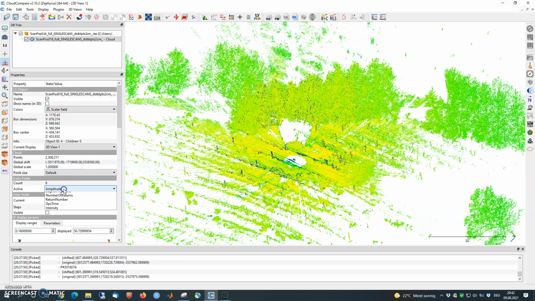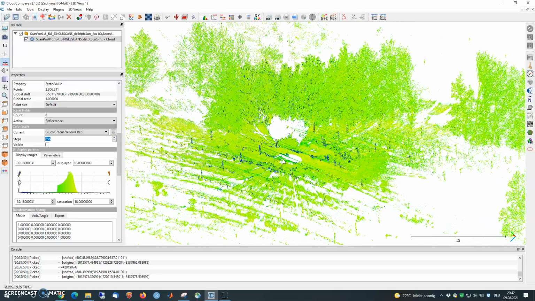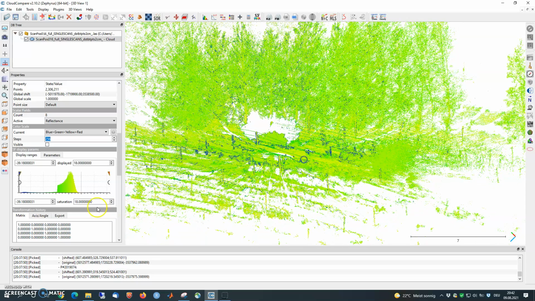So once you click on it, you can see all the different fields. One of the most important, when available, because not all the scanners will get there, could be reflectance. So reflectance is a feature that could be used already for point classification, like extracting leaves or the woody parts of a point cloud.